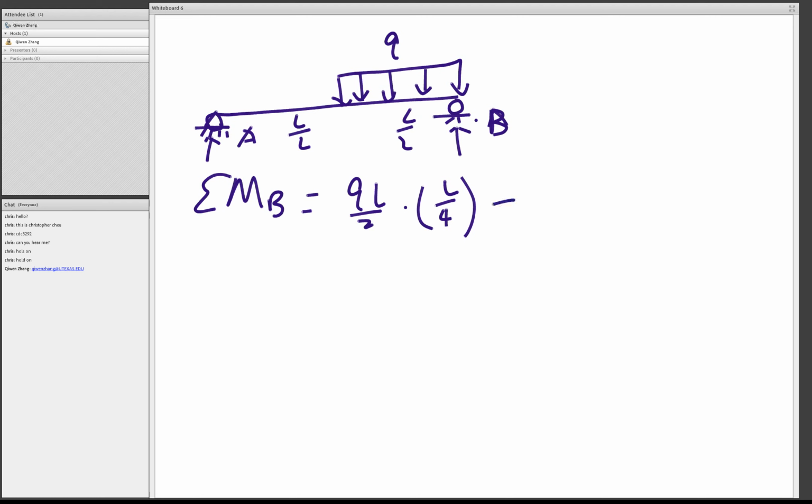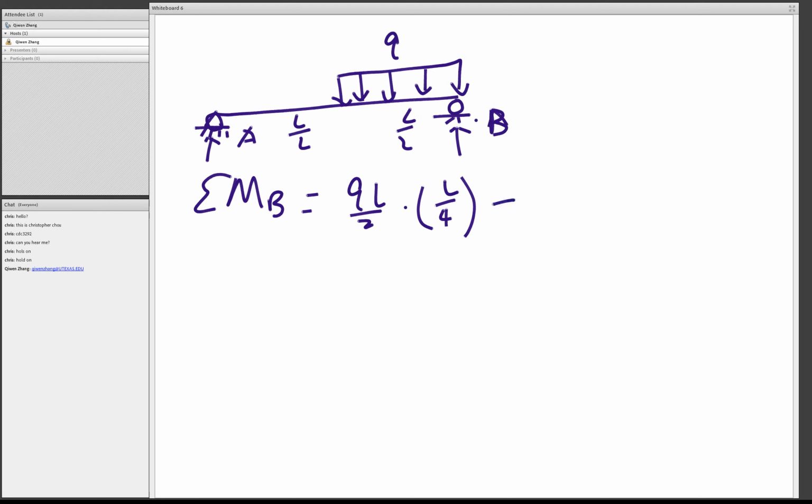Now let's draw the moment diagram. Let's say this is our moment diagram. Let me change color here. It starts at 0 because these two endpoints could not support any moment. So it starts at 0, and then it increases linearly to a value. In order to find the value, we need to find the area of this rectangle. The height is 1/8, the length is 1/2.